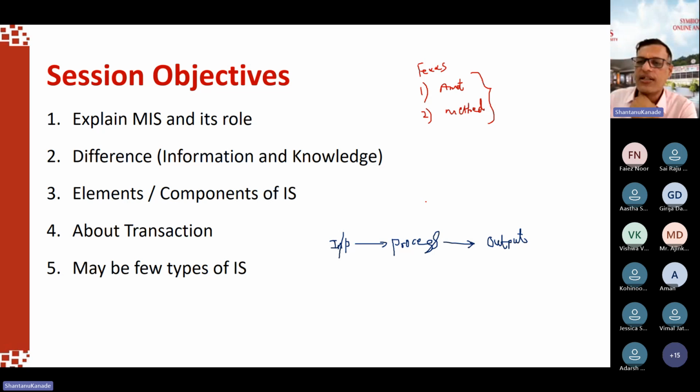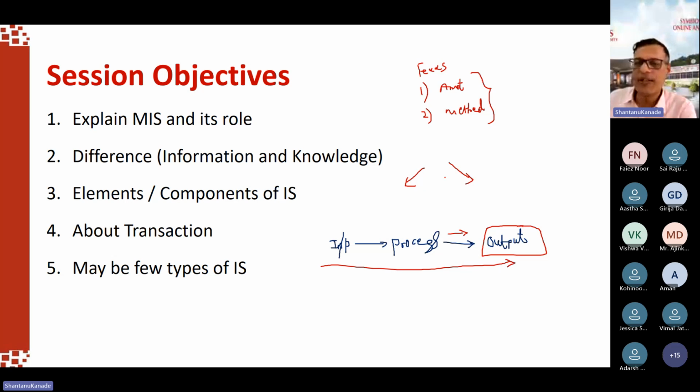Okay. And for that, suppose I'm paying it cash, it will follow one process. If I'm paying it online, it will follow another process. Okay. So after finishing all these steps, all these processes, what will be the output for me? The system will tell that XYZ amount is being credited to our account, and this is the invoice generated for this payment or receipt generated for this payment. Okay. So this is how your system is going to follow a specific path.